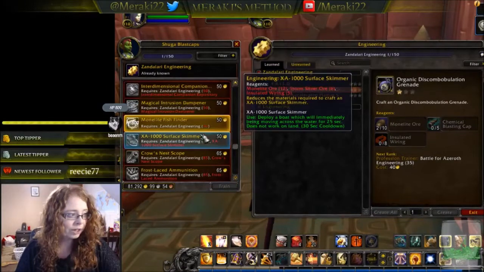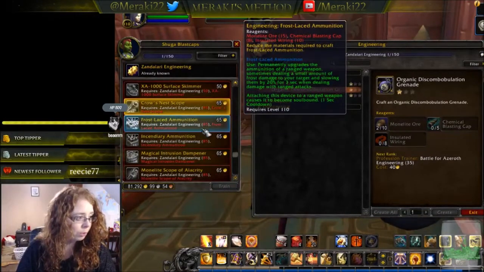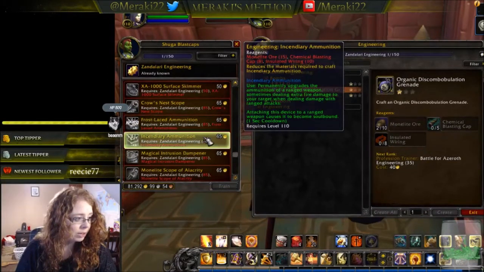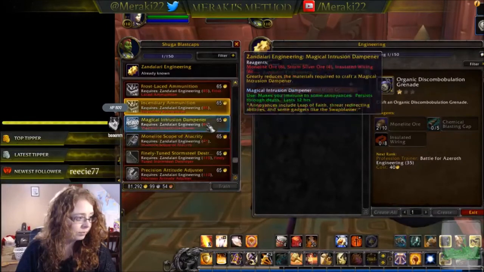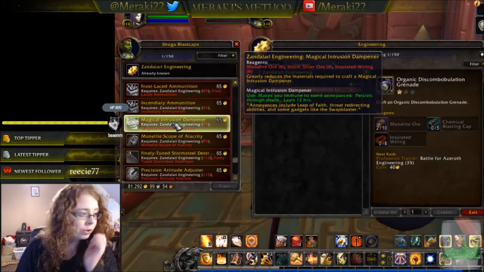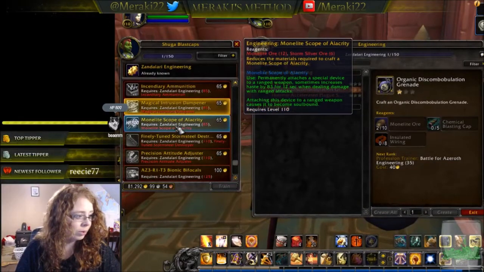Then you get an upgrade to your surface skimmer, an upgrade to your scopes, all the scopes that you could make, and the ammunitions, you get those upgraded. What else do you get here? Magical intrusion dampener. Those are, again, upgrades. Some more upgrades at 110.